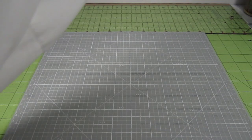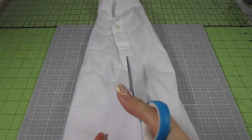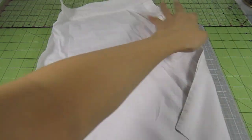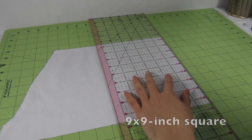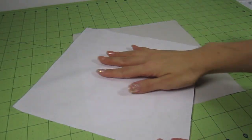Then for the bedding, I grabbed an old dress shirt. I cut off one sleeve. Cut it open. Now you have a nice big piece of fabric to work with. With that, I cut out a 9 by 9-inch square. I'm just using a rotary cutter and a ruler to get a really nice clean cut. I cut out another square out of some beige chiffon fabric. It's exactly the same size as the first square.